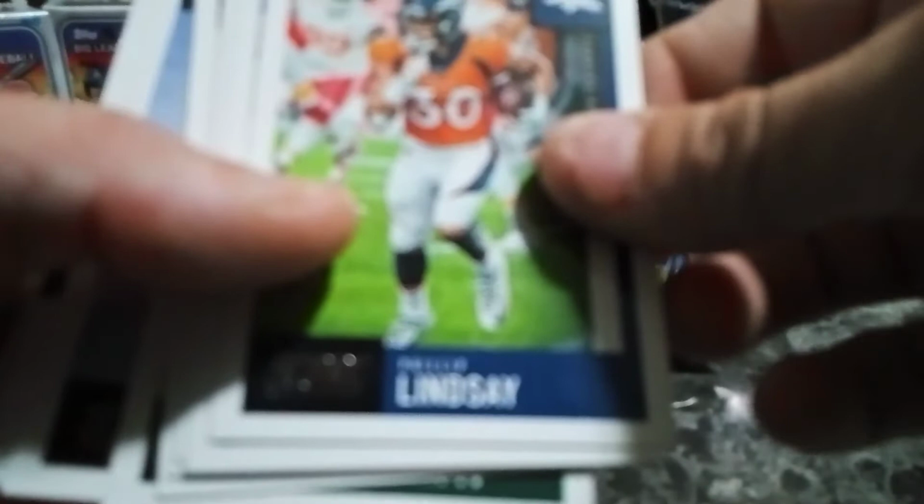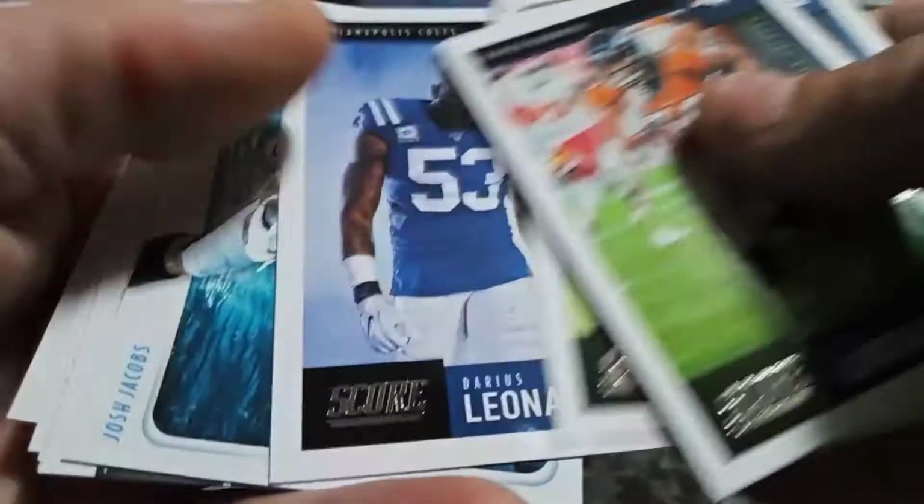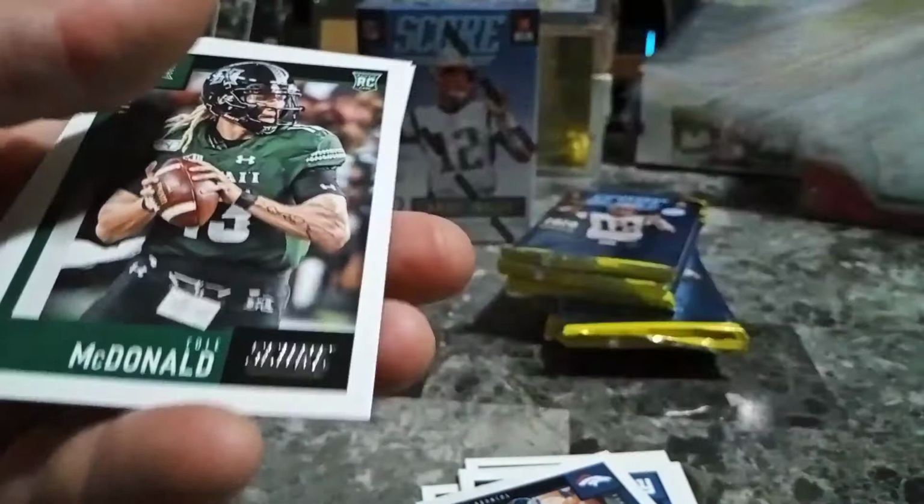Come on, we need a Patrick Mahomes freshman flashback or any kind of relic. Let's go. We got Philip Lindsay. Nice. I don't know why my phone is doing this, but Josh Jacobs again. We got Darren Waller next level. Our rookies is McDonald, Taylor, and Fulton.